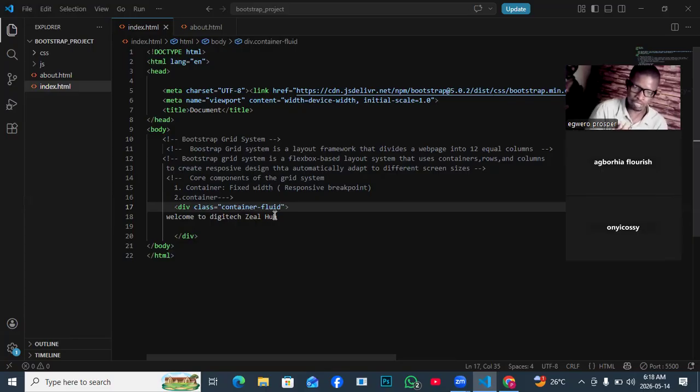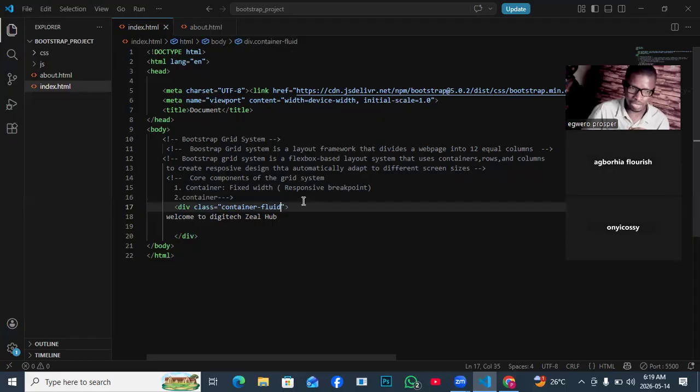Then if you want to create a div that gives you left margin or some space from the left hand side, then you use just container. Remember what I told us last time: what you need to focus on when you are learning Bootstrap is the Bootstrap classes. This time around you are no longer in charge of the CSS. You are only using the classes Bootstrap uses so that you automatically inherit the properties attached to those classes. So far we are talking about the core components: the container and container-fluid.